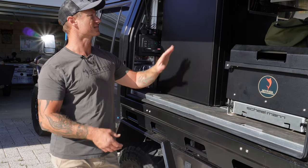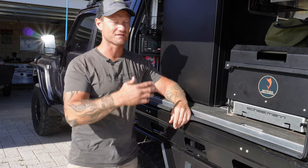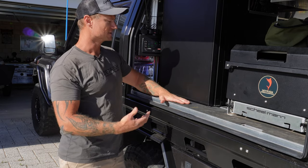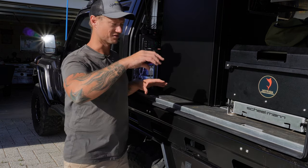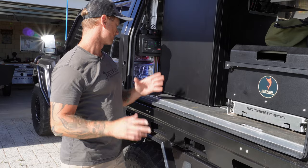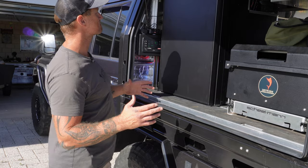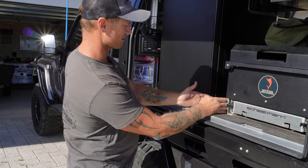I've just flashed up the fridge, it's all plugged in. It's sitting roughly about where it's going to sit. I haven't actually closed the door yet to see if it'll sit right there. Where it is at the moment seems pretty stable - I just need to mount it down to the actual canopy base. The best part about the Mits Alloy canopies is that you get these extrusions all the way through, so you can use channel nuts and brackets and angle lines to mount your stuff in. They are completely modular, so I'm going to play around with this for a bit and see what room I've actually got.